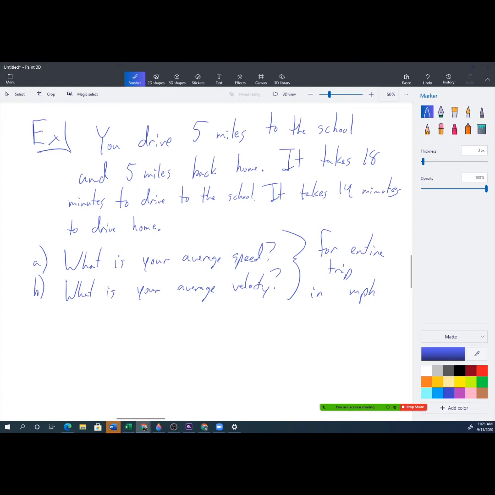Now, before we even start the problem, and keep copying it down, I know not everybody's done yet, but before we start the problem, there should be a big red flag that something needs to be taken care of before we can even start. Look at what I asked you, and look at what I gave you, and what does not agree with each other.